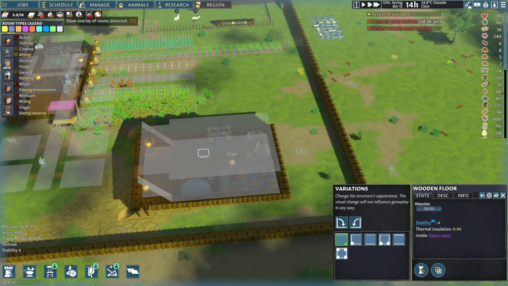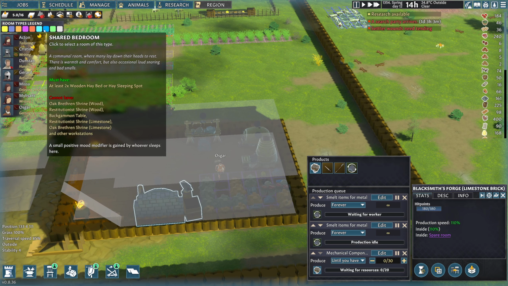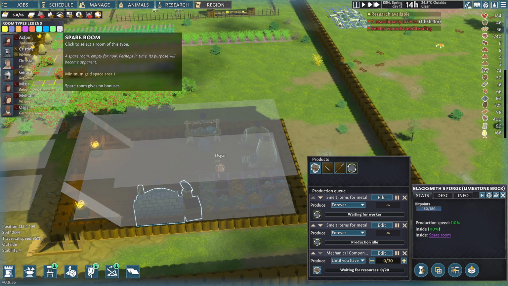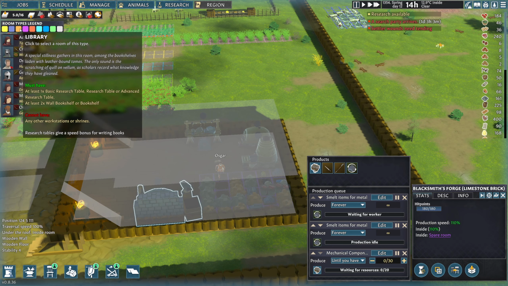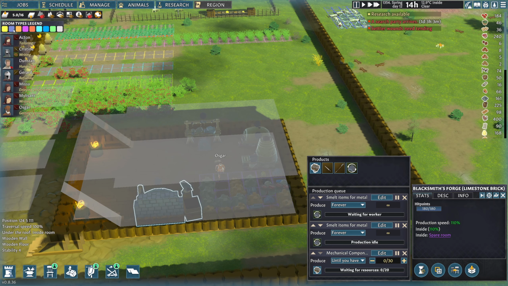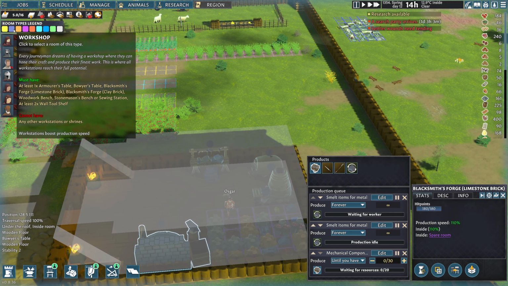I wish this overlay would show you how much you have done of what you need. So, workshop: armorer's table, warrior's table, blacksmith forge, workbench, stonemason's bench, at least two wall tool shelves. Okay, so we need some of this stuff.